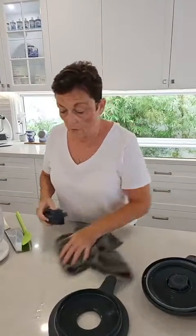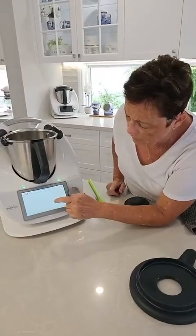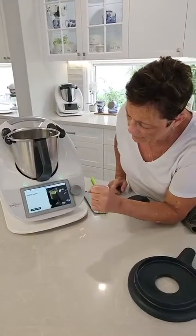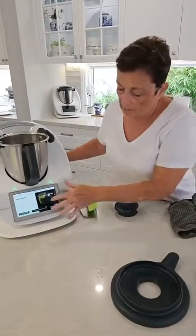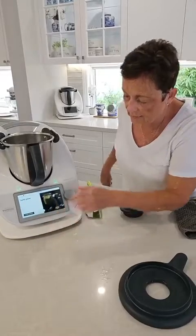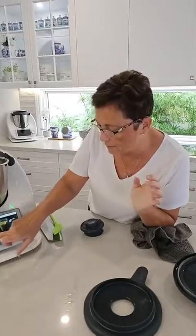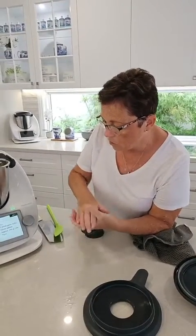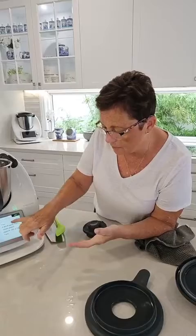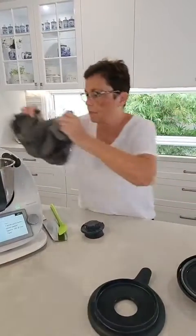I'm now going to go on to making the garlic paste. It's a Cookidoo recipe, which means it's all fully guided, which is great. I'm going to go into my week, because I put it into my weekly meal plan, hit on garlic paste, up comes the recipe, and this just takes a couple of minutes to make. You've got all your instructions, tips and hints. I recommend you always read the tips and hints because there's some great stuff in there. I'm just going to press start cooking. Here it's asking for 6 whole garlic cloves, and I know I've got less than what would be in 6, but that's okay.